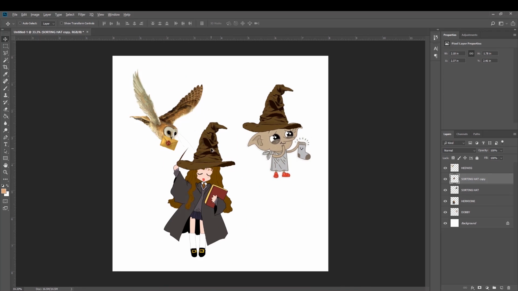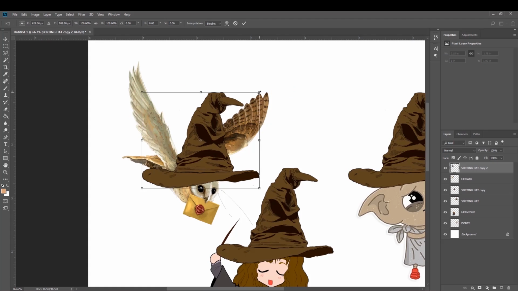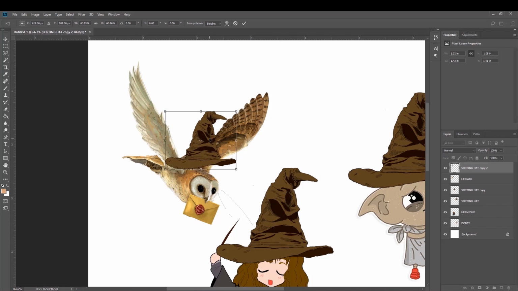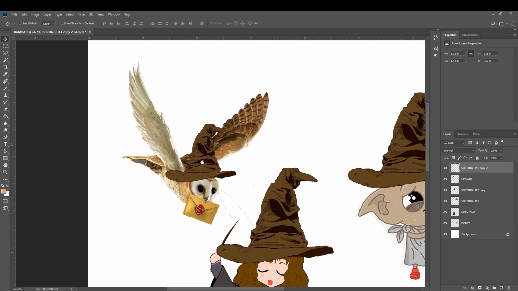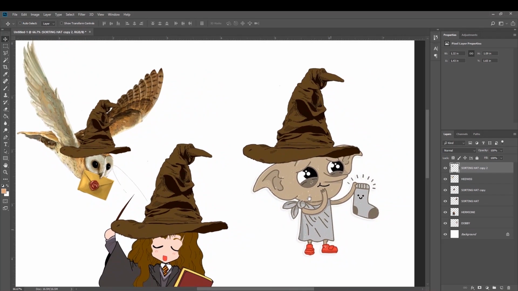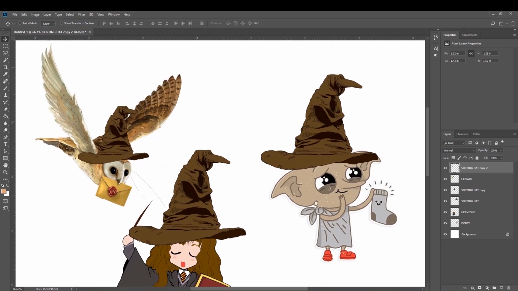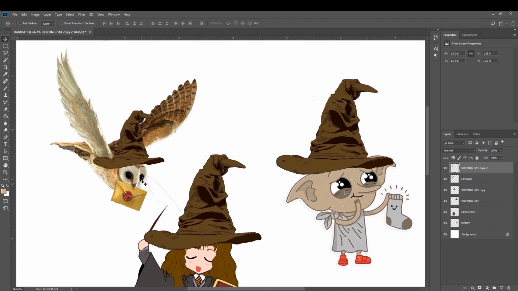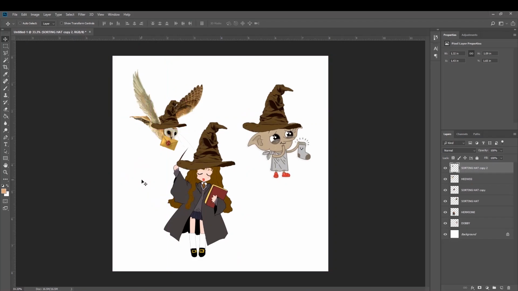Also, if we were to take the Sorting Hat and place it on Hedwig. There we go. So let's just say the Sorting Hat is now on Hedwig. So what house do you think Hedwig would be in, and what house do you think Dobby would be in? I feel like both of them would be Hufflepuff, but Dobby more so than Hedwig. If Hedwig was going to be anything other than Hufflepuff, it might be Gryffindor. Let me know what you think in the comment section below.